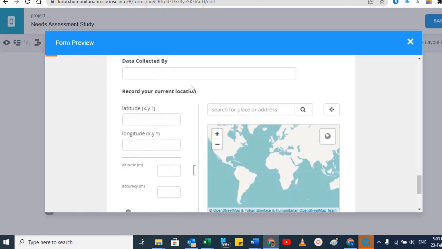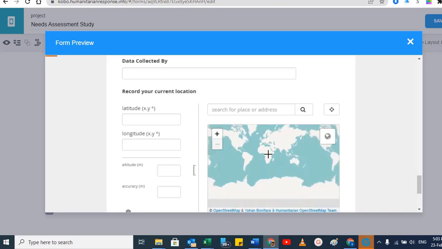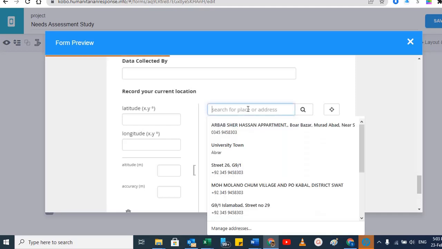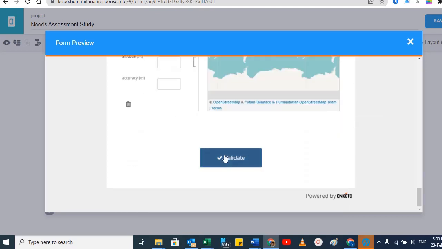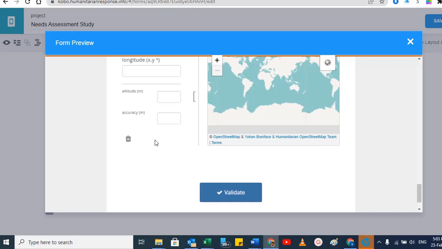But if you're doing it with the laptop, you can use this map, or you can type here the place name where you are, or you can just detect current location. If your laptop location is on, click it, it will detect the current location and add latitude, longitude and all these details from your current location, and then validate. Your location will also be added there.